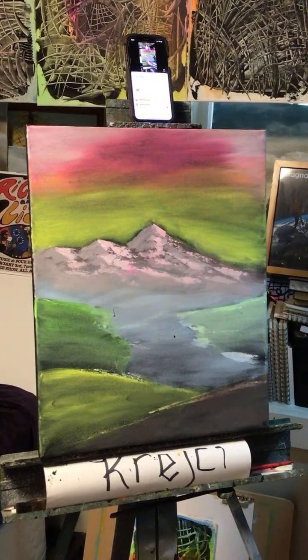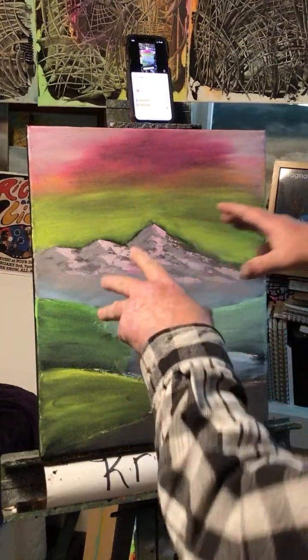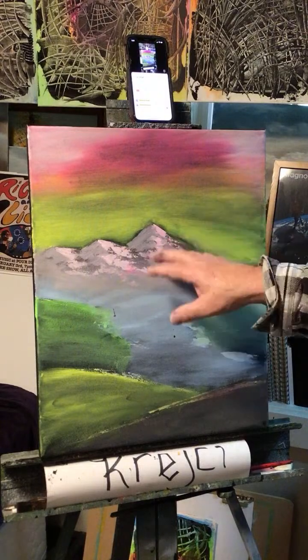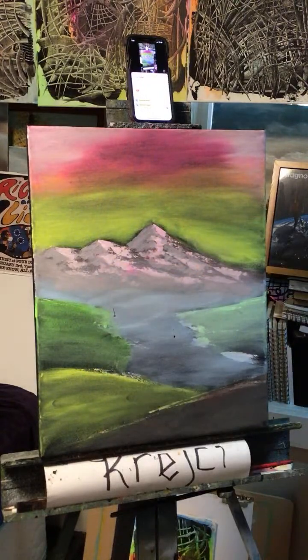Wow. Look at the pink, that was purple I mixed with the white. Look at that. The thing about fluorescent colors, they get brighter as they dry. When you first put it on, it doesn't look as bright, but when it starts drying, it'll get brighter and brighter as the painting goes along. Wow, that looks really good.